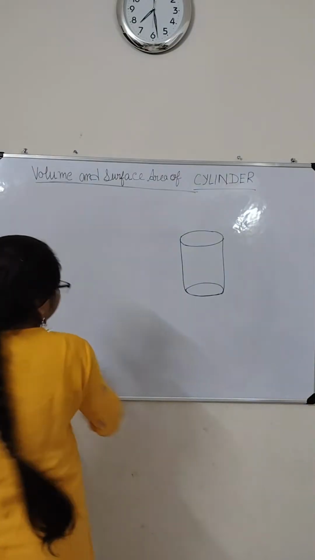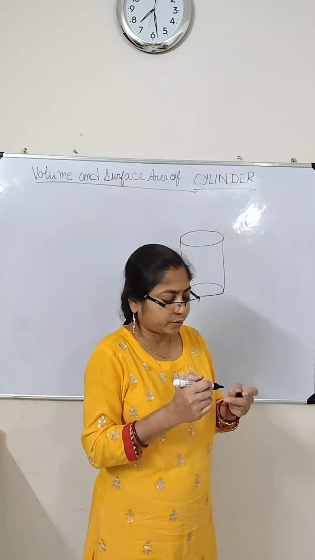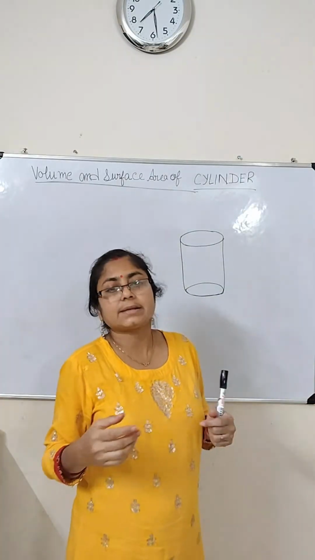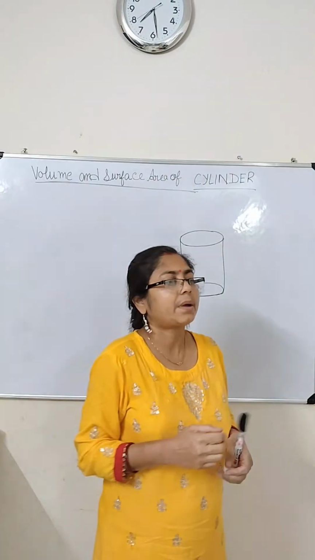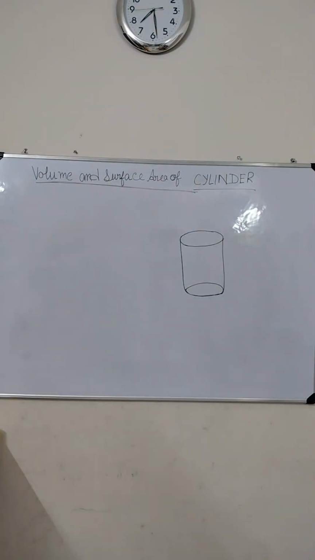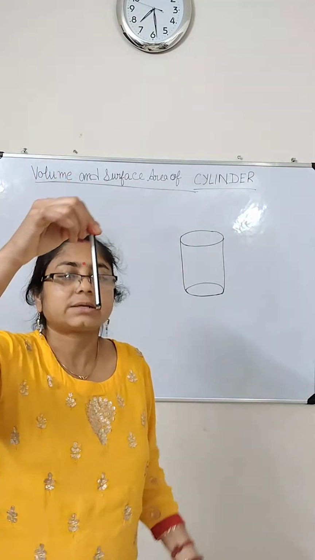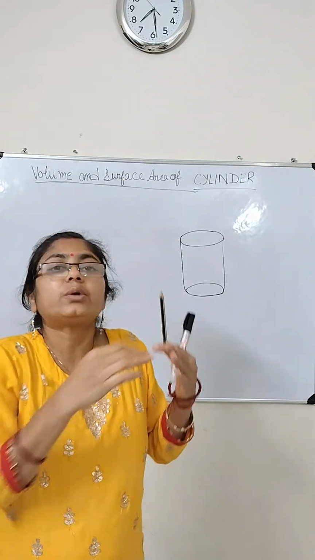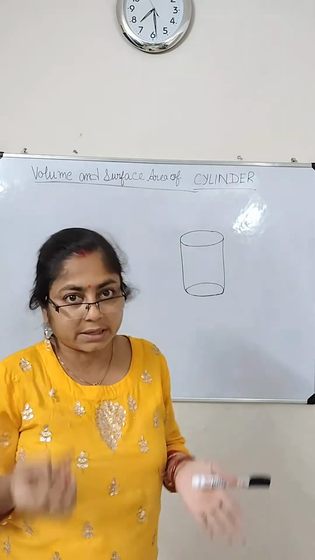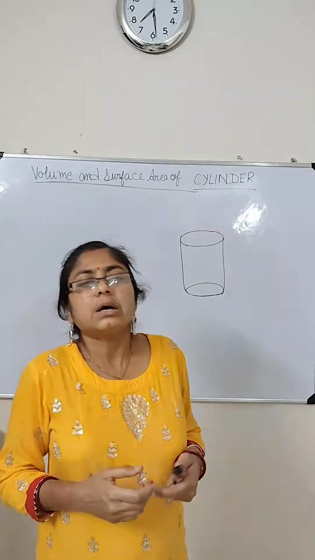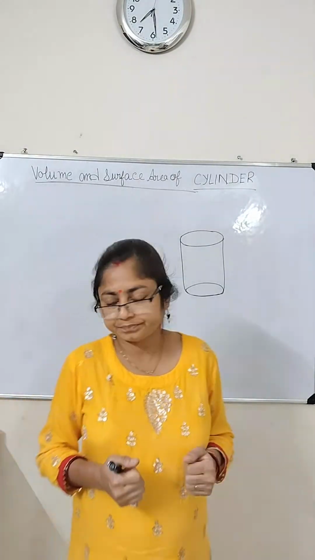This is a cylindrical shape, and this is also a cylindrical shape. Our gas cylinder is a cylindrical shape. Look, a pencil is also a cylindrical shape. But there is a cone shape if you sharpen it; when we don't sharpen it, a pencil is a cylindrical shape. Tubes and rods are all cylindrical shapes.